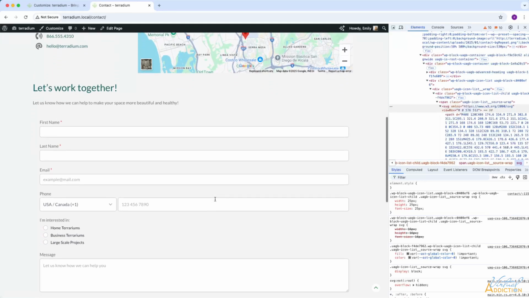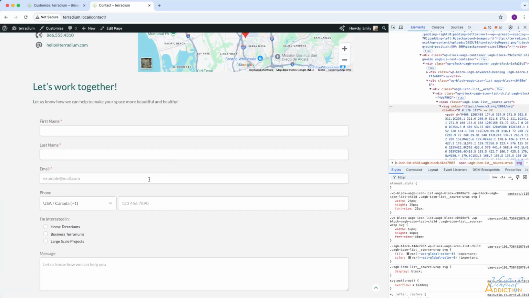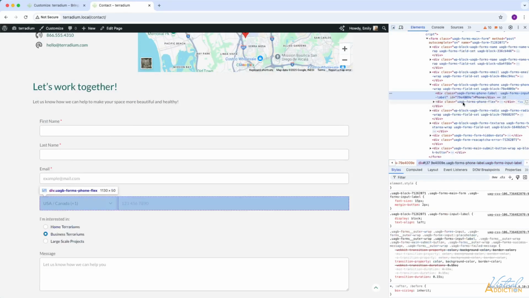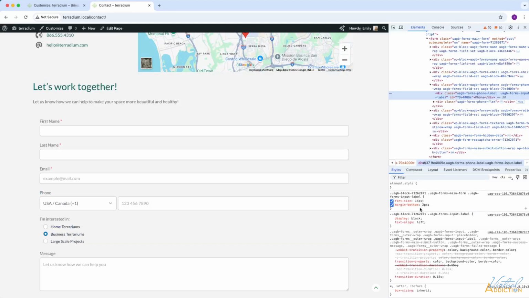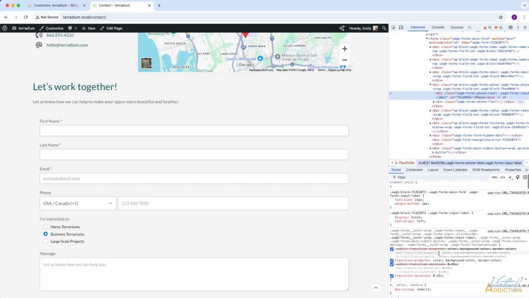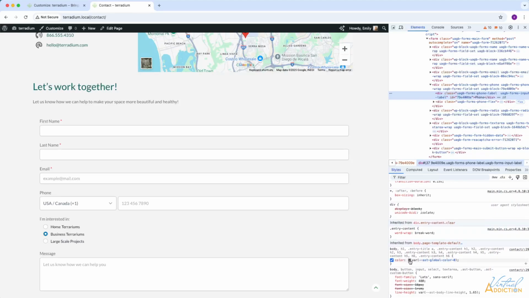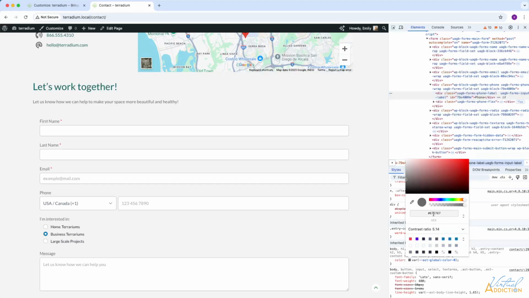The final thing that I want to do on this page is I don't like how my radio button labels look different from the other labels that we have on the page. So the first thing I'm going to do is select the other labels and see how they are being styled. I can see here that they are using a font size of 15 pixels and it looks like the color is different too. They're using our global color of 676767.